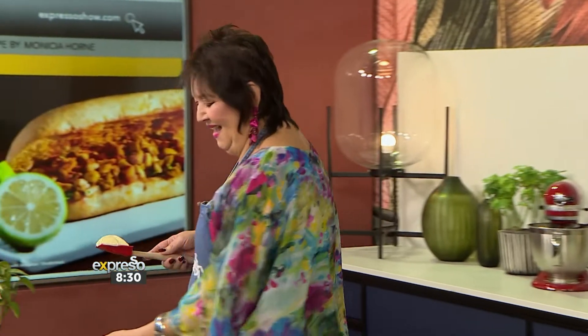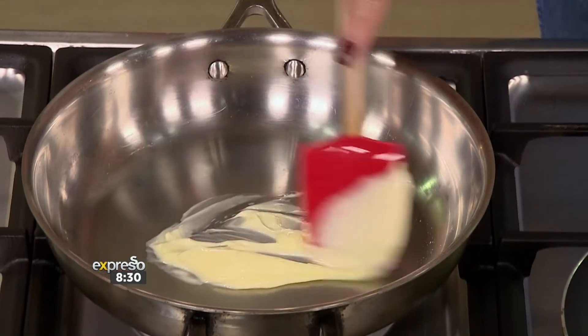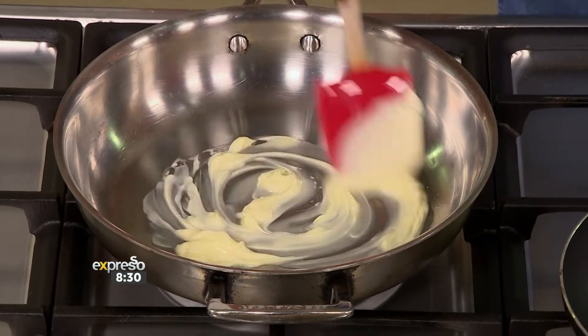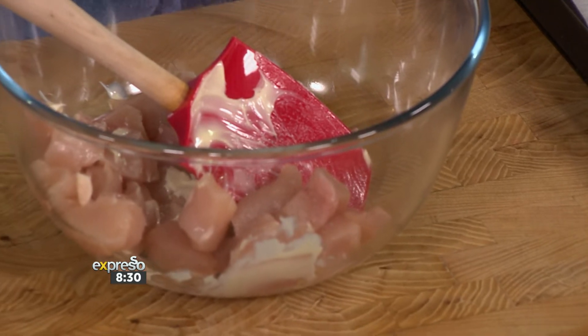In America, you can buy that aroma in a tin. I've heard some supermarkets actually pump it out their air vents to attract people. I'm taking my Buttro and melting it, and I'm going to take these beautiful chicken chunks. You could use lamb, you could use beef, and if you're vegetarian, you could use tofu or anything. Go with whatever you've got in the kitchen as well.